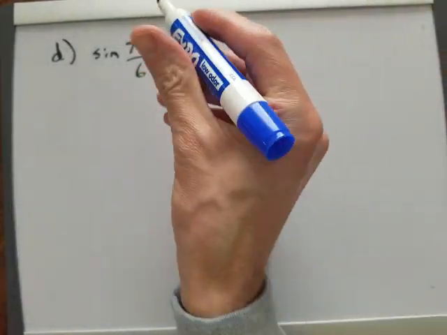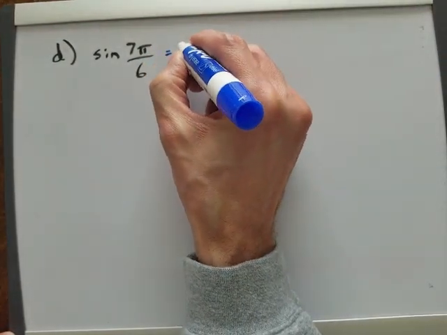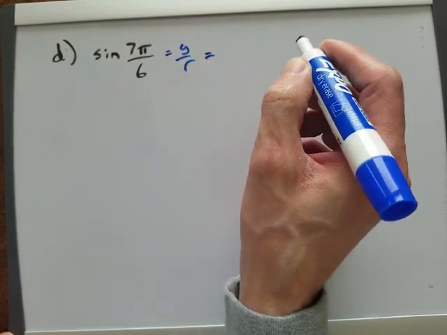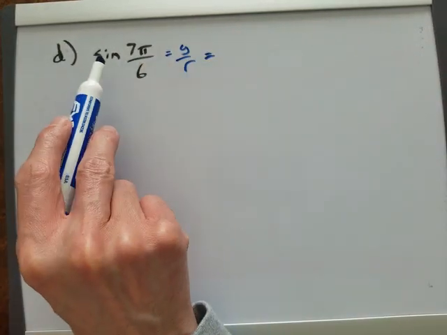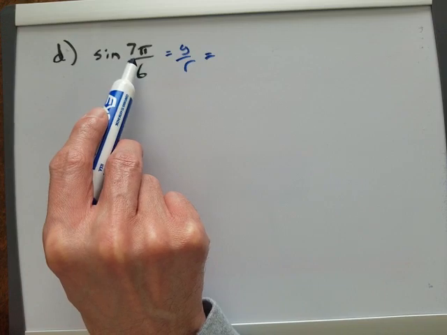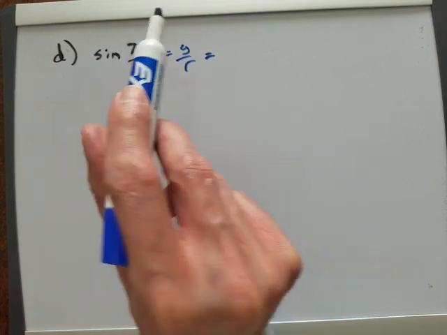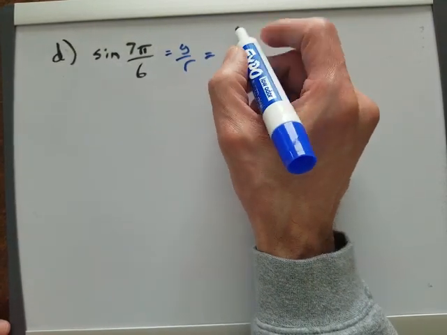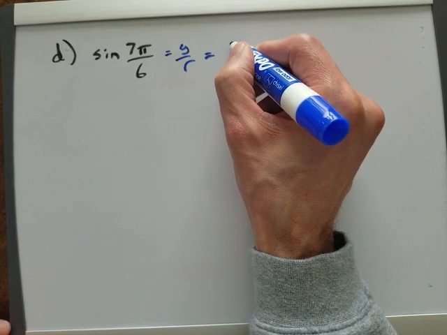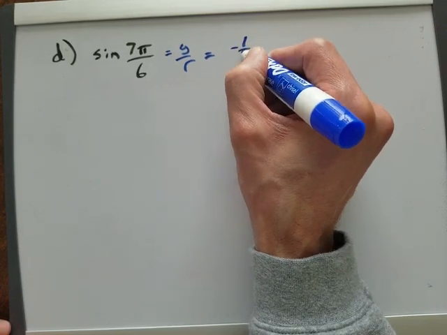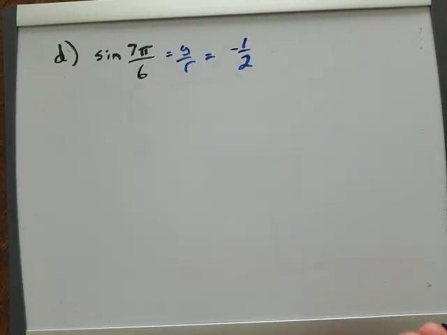Once we remember what radians are, and we remember that sine is y over r, and r is always 1, it's as simple as this. This question is essentially saying, what is the sine of 210 degrees? Well, at 210, the y value is negative 1/2, and we're done the question because r is 1 and dividing by 1 doesn't do anything. We move to the next question.